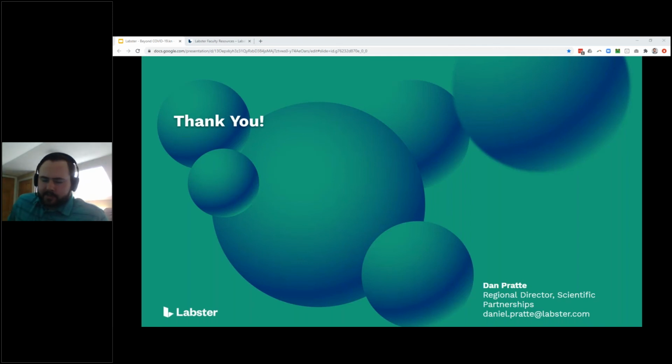How does Labster track the number of students using Labster? That's a great question. From our end, when we build out the licenses, we can see how many students are using Labster in our system. So we're able to go in and look at the total number of students using Labster right now. We're able to look by course or by institution. When it comes to a site license, it's really unlimited. And when it comes to other courses, if you're looking to sign up a course individually, that would be a conversation you'd have with your regional director to talk through how many student licenses you're going to need in order to get it up and running. But we can see the number of students using Labster on our back end.